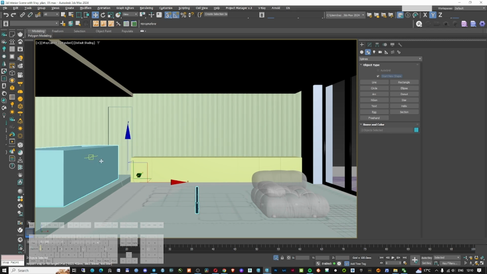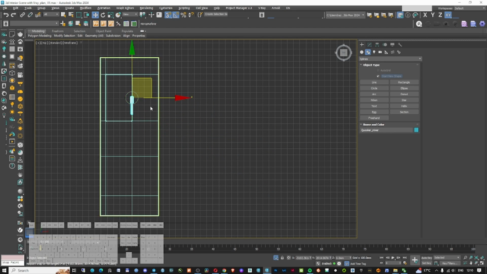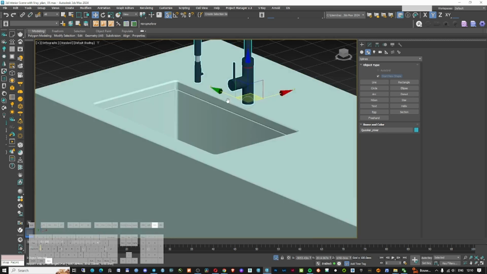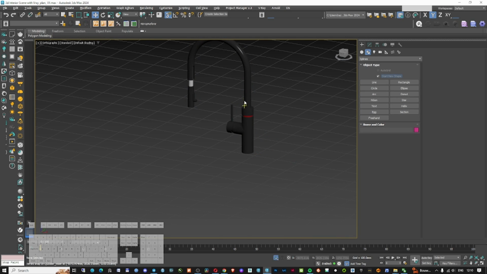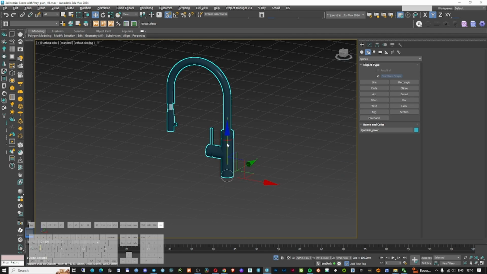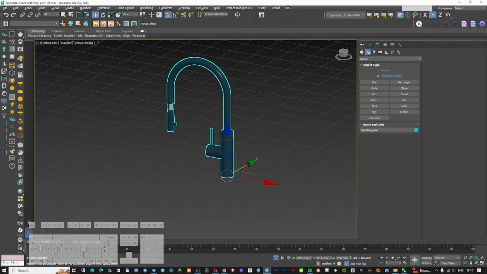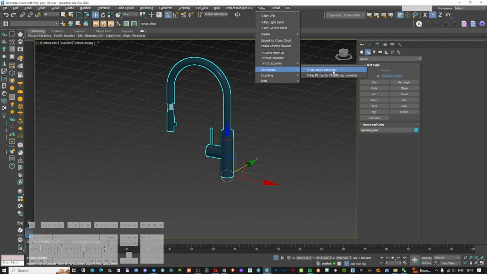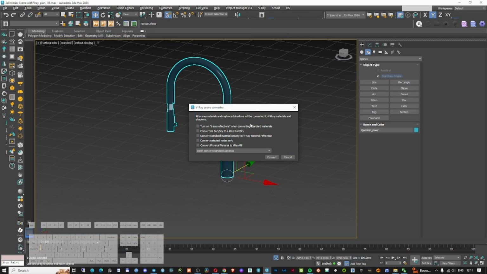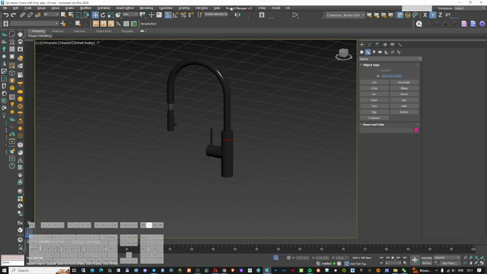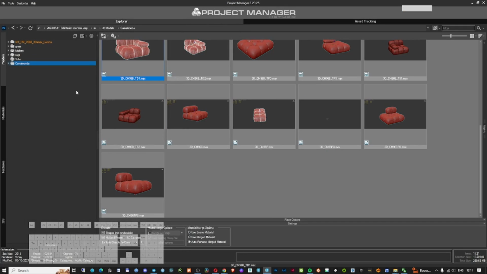Okay, this is the cooker. I'm just going to move it here and rotate all of this. As you can see, this is it. One thing that you also need to do, because this is coming with the Vray materials, just right click on it and actually go here, because it's not on the right click anymore. Vray converters, Vray scene converters, and yes, convert, and it should be done. Yes, it's done. Another thing that we need to do is to check the textures if they are all there.